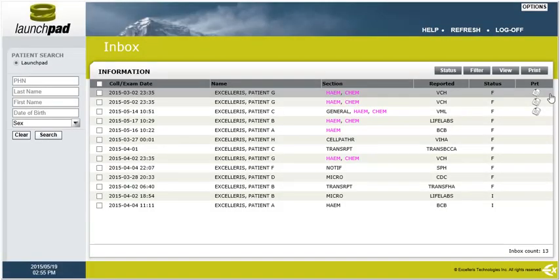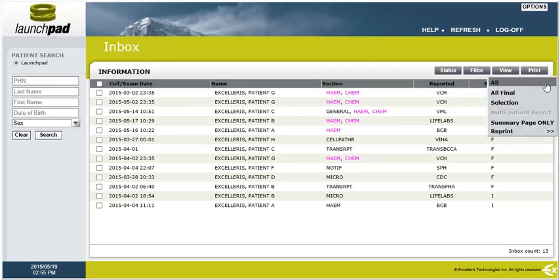You will also notice in the last column, an icon that looks like a piece of paper now appears. This is to indicate that the report was viewed. If the reports were printed, you will see a printer icon in place of the paper icon. You can print these new reports by selecting the different print options.